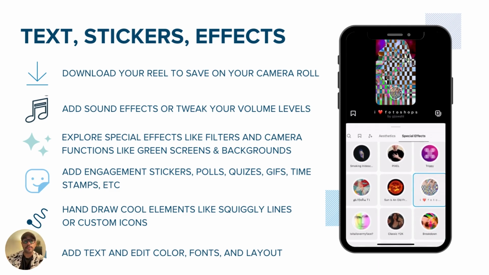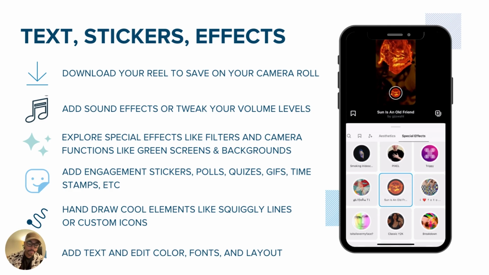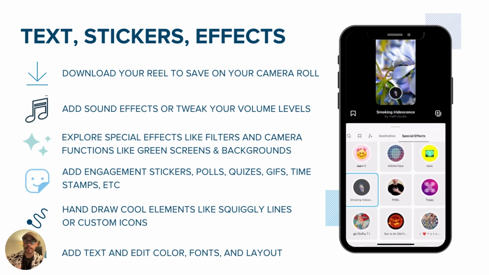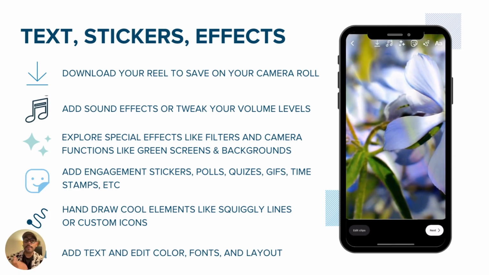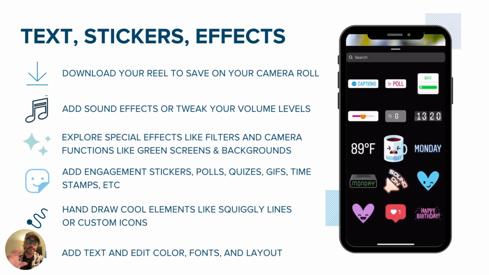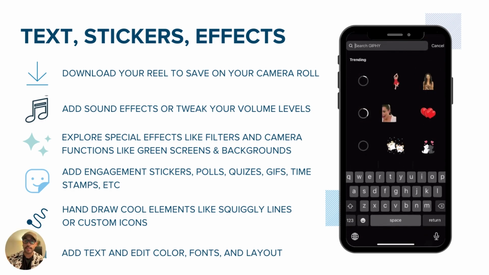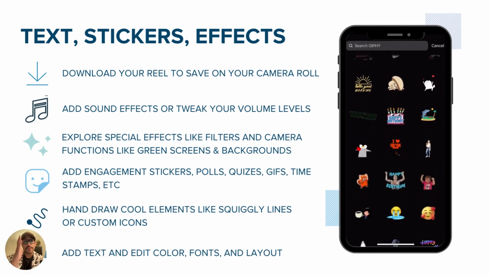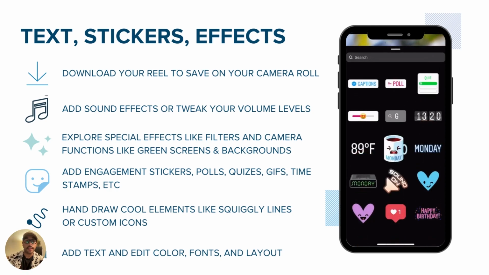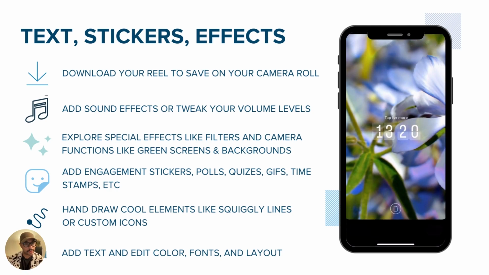Now there's a really big point to note. If you're using a trending audio clip that's on Instagram, you will not be able to download that completed video with that trending audio. The only way that you can download it with sound is if it is the sound of your voice or sound of the original audio that you've imported into that reel. Otherwise, you can still download that clip and then go back in and add your trending audio later.